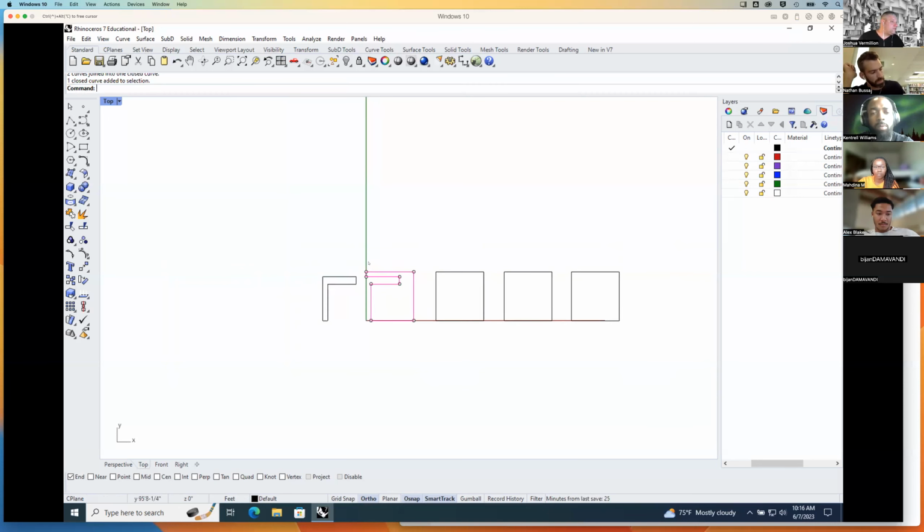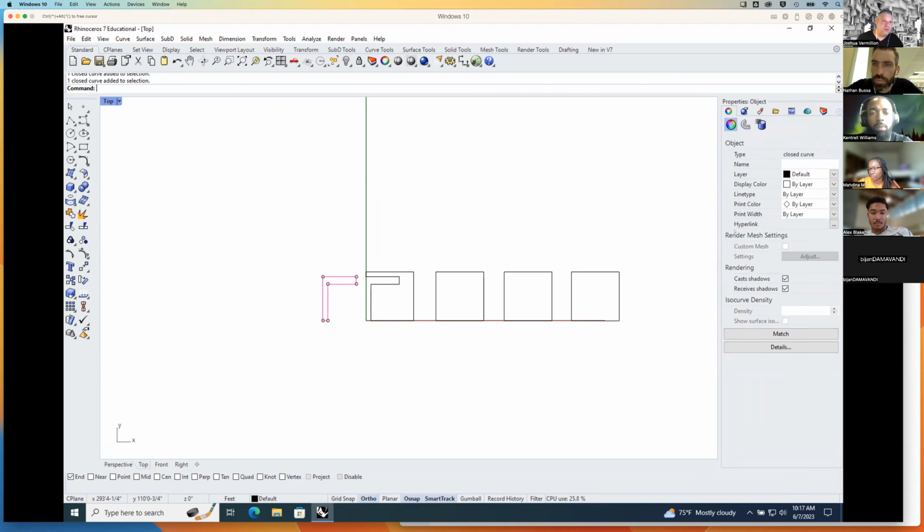Now, what's interesting is as I go around, I want to make sure I have a closed shape. So I'm joining them together. And it says two curves joined into one closed curve up here in the command line. Another way to see if something's closed is to select it and go to the properties box over here where I have layers right now.